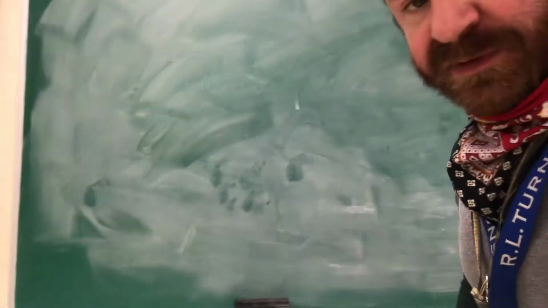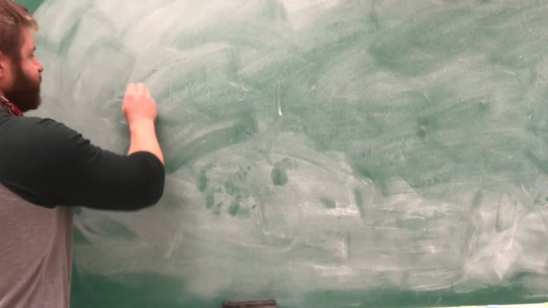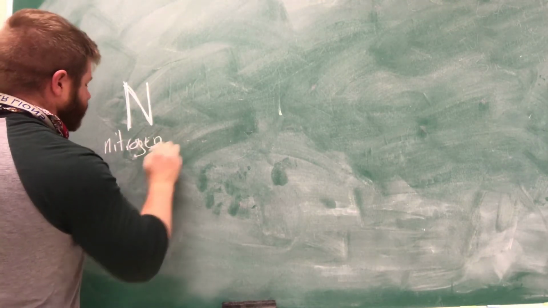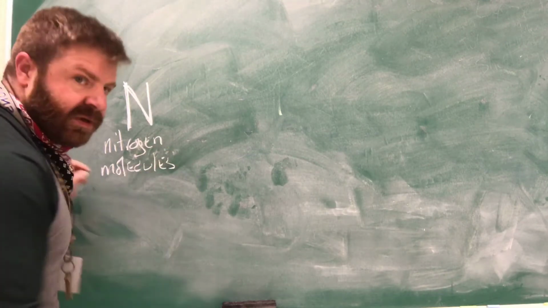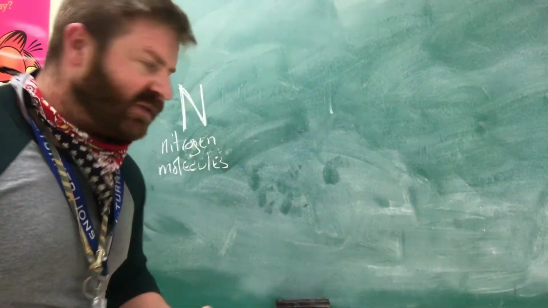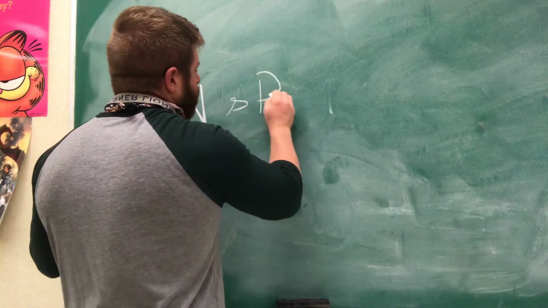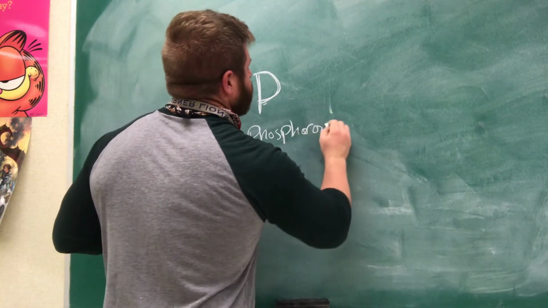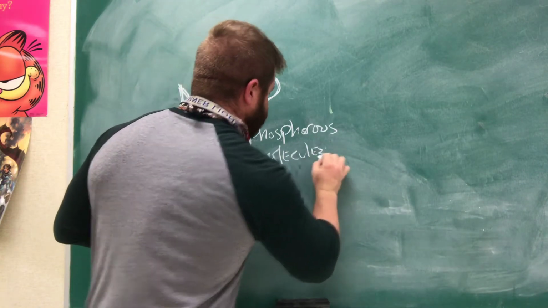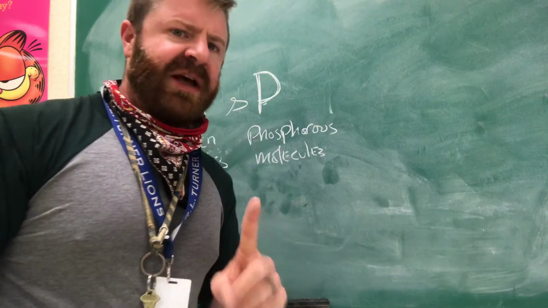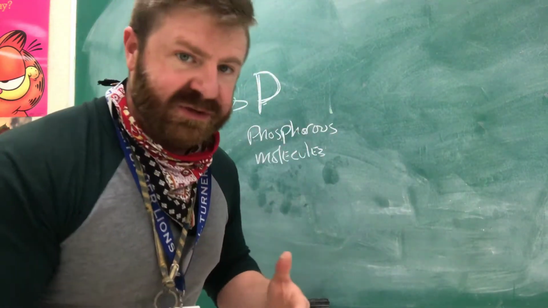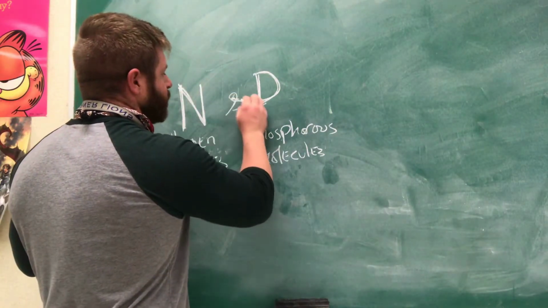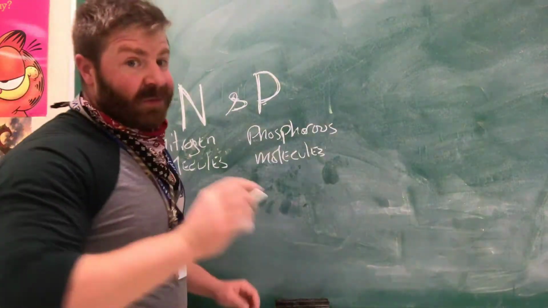nitrogen and phosphorus and see what happens. So what's going to go in is nitrogen. We got nitrogen molecules, and that's probably from fertilizer or from feces. And phosphorus molecules. That's not elemental phosphorus. That's the difference between the phosphorus element and phosphorus molecules. This is phosphorus that's bound to a bunch of other things, usually hydrocarbons, like fats and oils and that sort of thing. But you learned that from biology, because you remember that. You remember everything from biology, right?